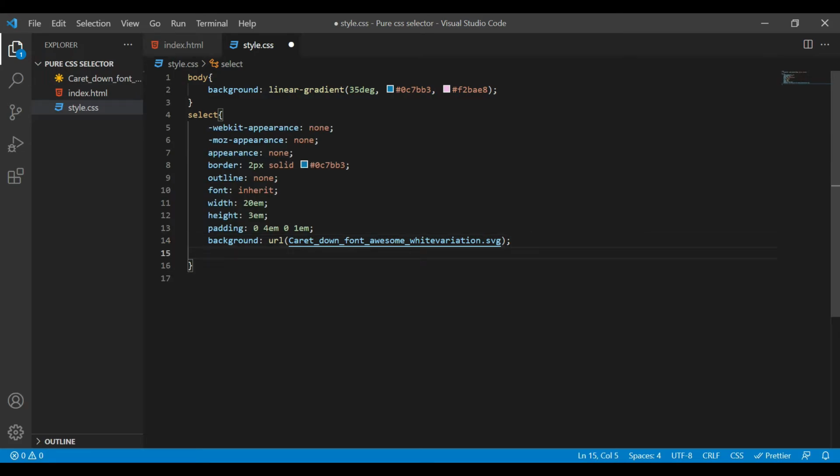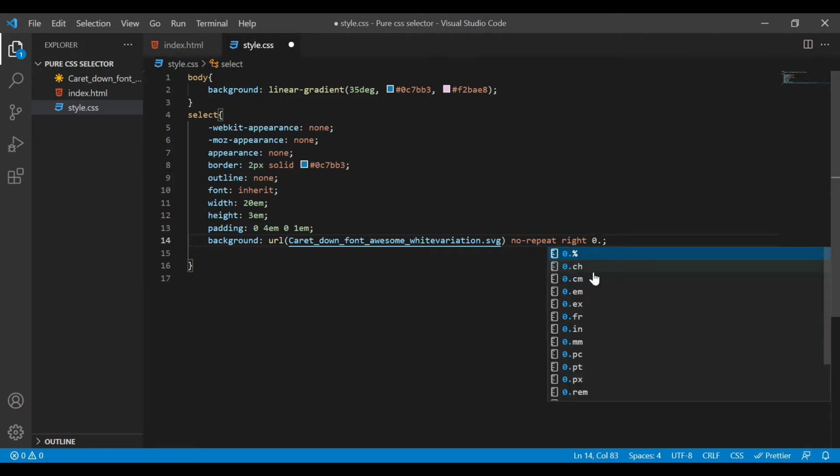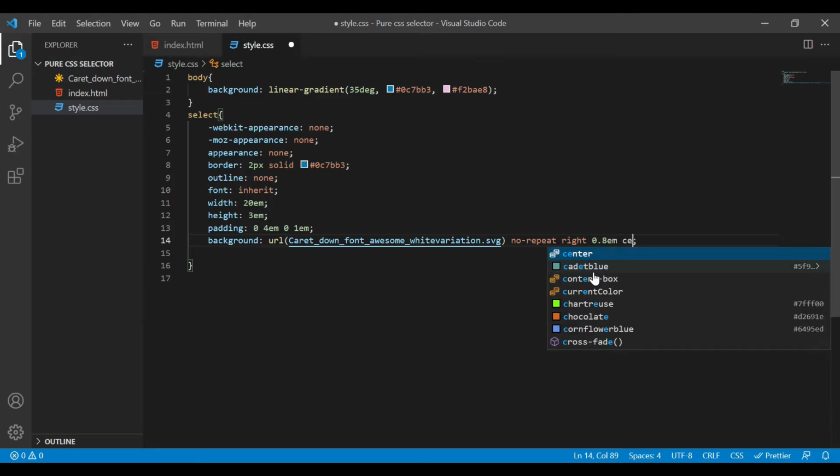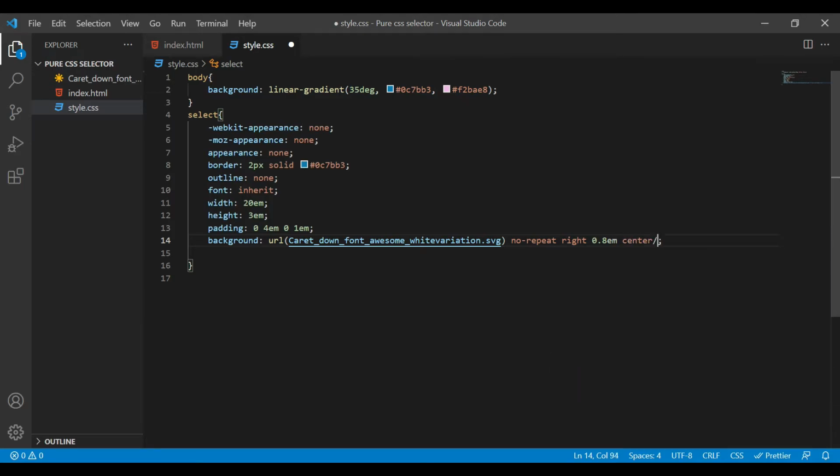Also, I'm going to say this one to be no repeat, right 0.8, center. Okay.